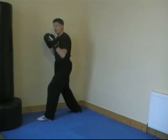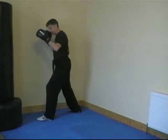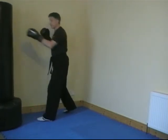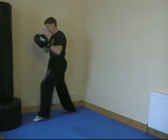What I want you to try and remember is, if you can practice it from here, and straight up like this, bang, without any movement in your body, from here, bang. It will definitely be weak when you start it off. It won't be as strong as this.